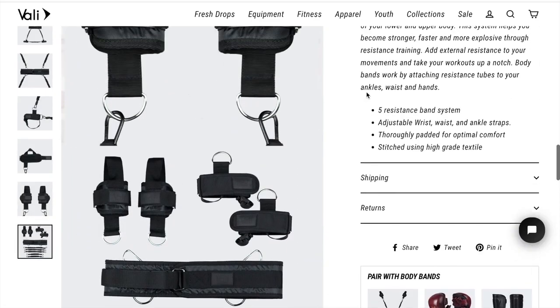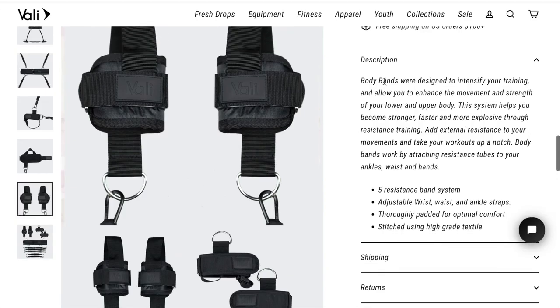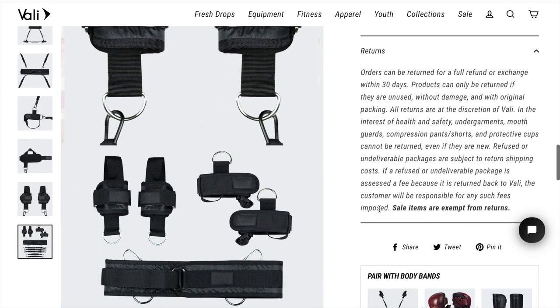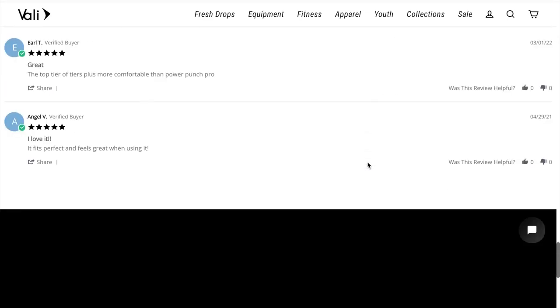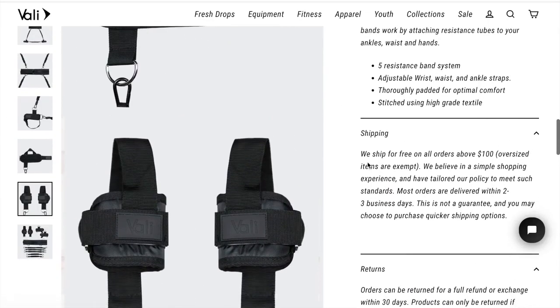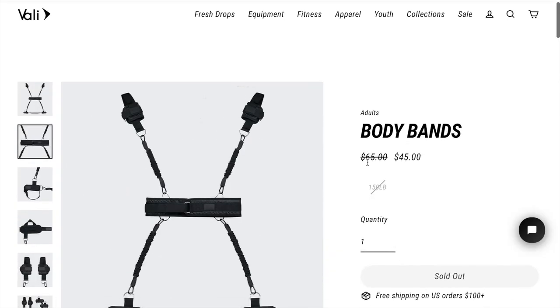You can see their description. It's pretty short. It's not very detailed, but you can still learn from it, right? You can learn what they're writing about. They have a description, shipping, returns. They have a few upsells here, which is very cool. But for the most part, their product description isn't great, but their website looks very good because of their images. So you could take inspiration from all these different websites.